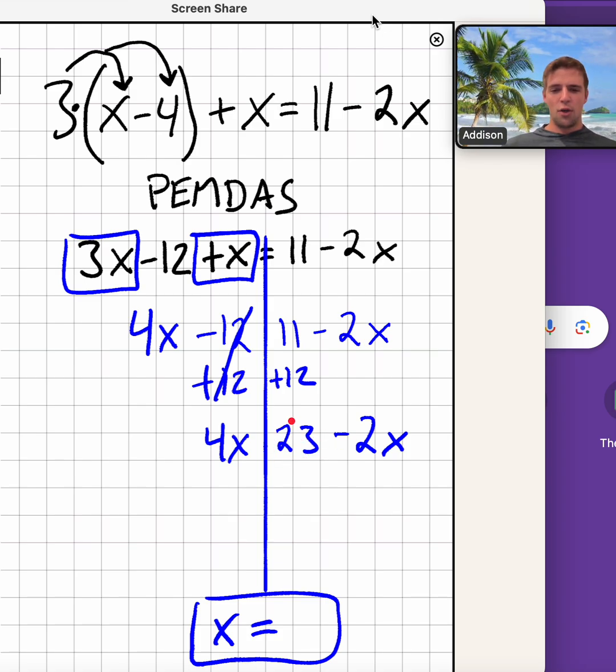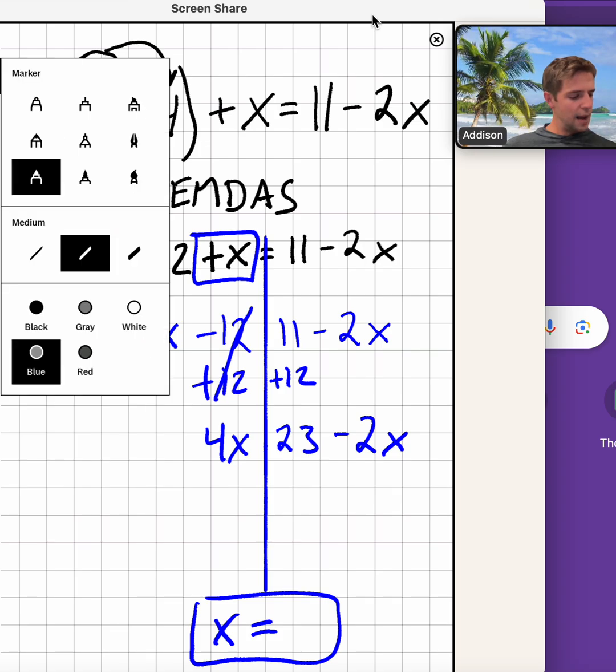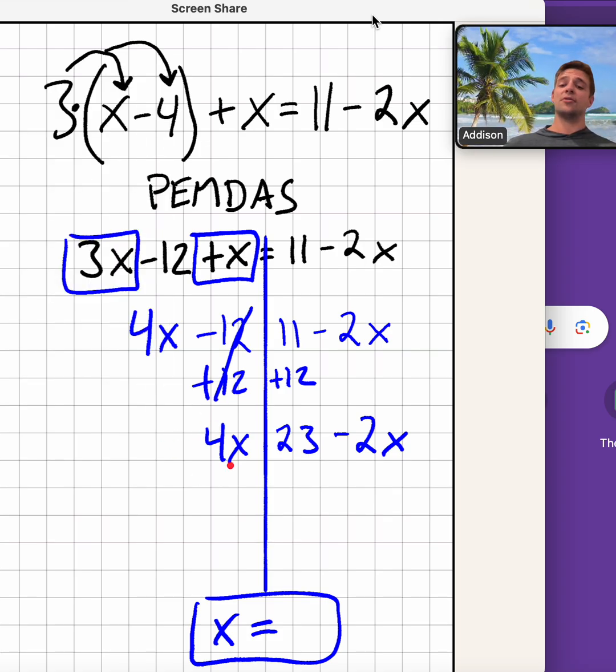So now I've got all the numbers together on one side of the equation. That's a good sign. The next step is to get all the letters together on the other side of the equation. So notice that all the numbers there without letters are nicely grouped. Now I need to group the x's together. Now, in order to do that, I'll have to eliminate the x's on this side. To do that, I need to do the opposite of minus 2x.